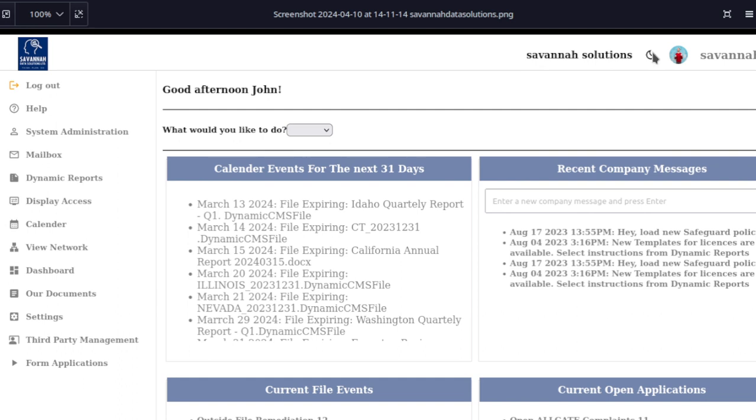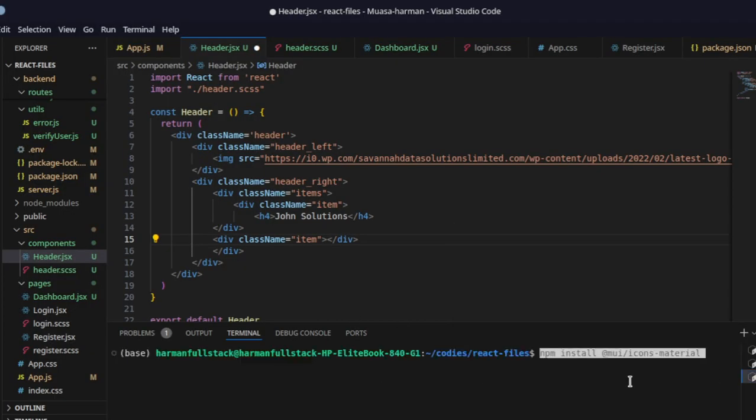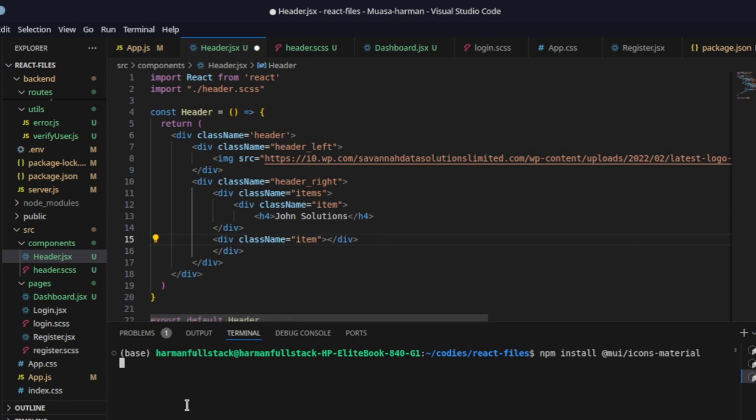All these icons, we're going to be importing them from Material UI. Then the notification icon as well is going to be imported from Material UI. Well, I can see we've imported that one. Let us try import the Material UI icon that we need for our icons component. So we need to import that icon.